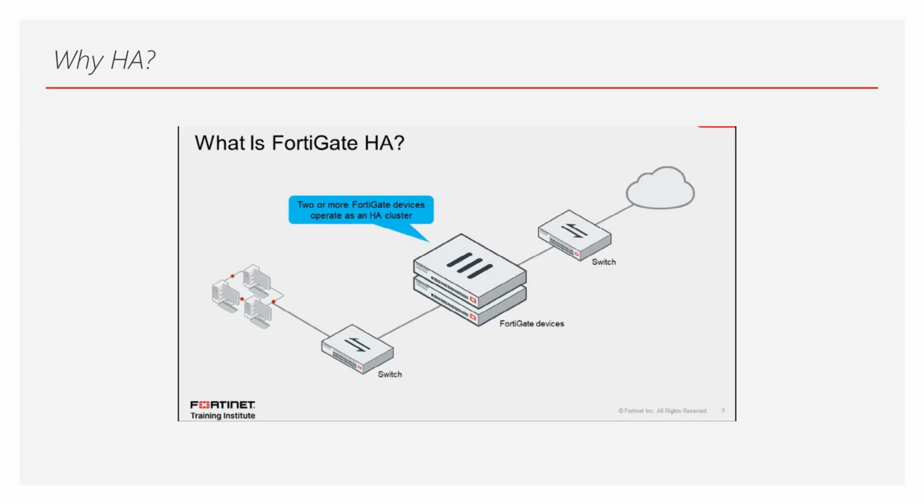So what is HA and why do we need it? As we know, disaster recovery is always an important topic in network design, especially for important customers like banks and the government. 1 second outage may mean a $1 million loss. So a firewall cluster can help us solve this problem. Normally we will put 2 or more devices into a firewall cluster, so even if 1 or more devices fail, all the service traffic can still spill over to other available nodes. And from the customer perspective, they won't notice a change or any outage in the network.